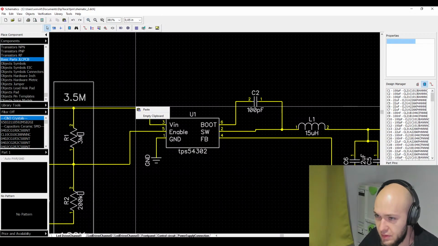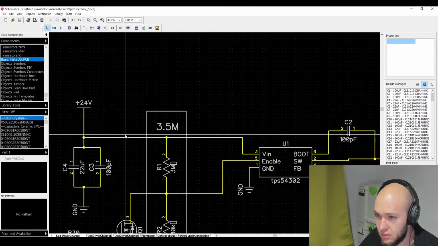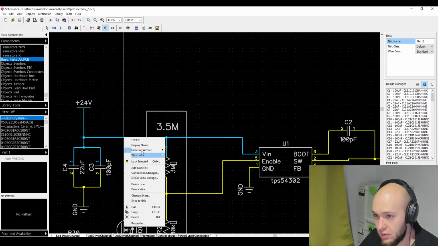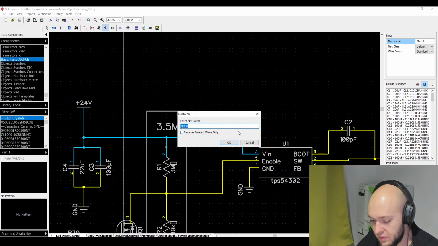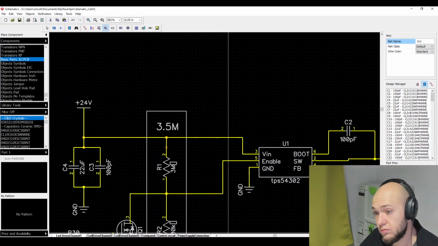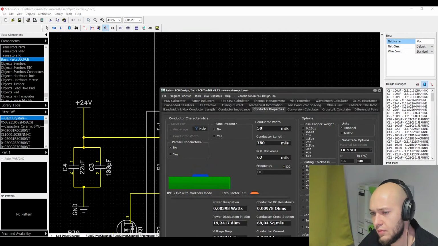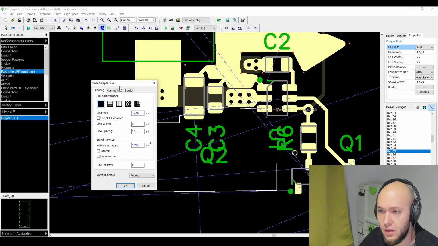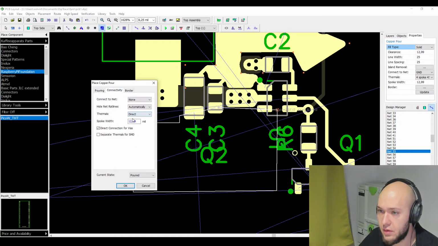So we'll check that net. Yeah, it's net 0. It's VCC. Okay. And with that we can get some VCC here.